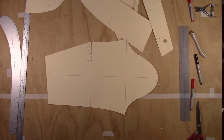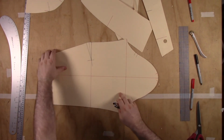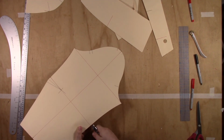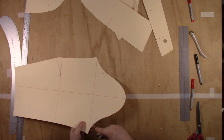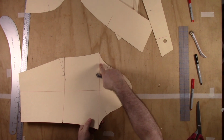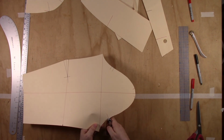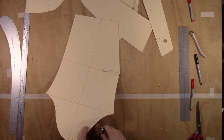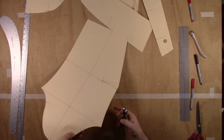Okay, there it is cut out. Let's go ahead and notch it. Notch the center line, elbow line. Do not notch either part of your bicep line, just leave it how it is. Directional notches, center line, directional notches.